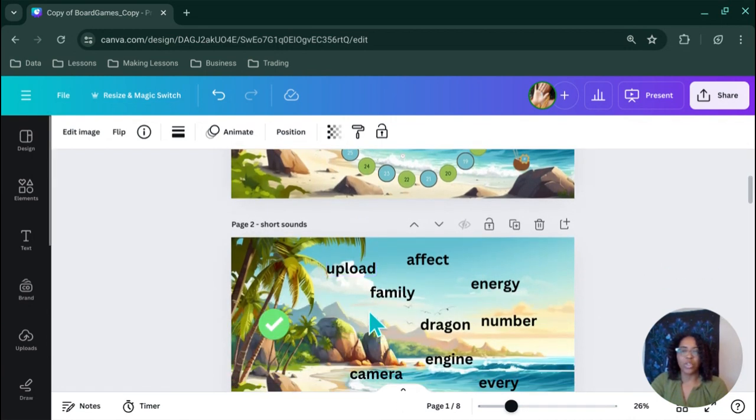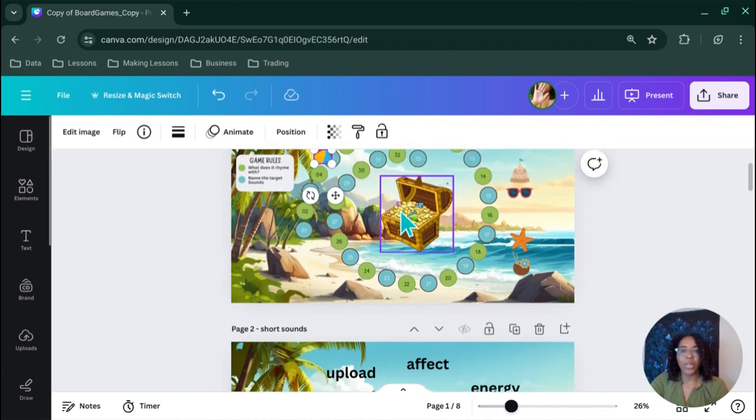So the student would choose a word, upload, and we are working on short sounds with this. So the target sound is short U, upload. So the student would say short U. And sometimes I'll challenge them to make a sentence depending on the student and what we're working with at the time, but that's generally how I would use this game.